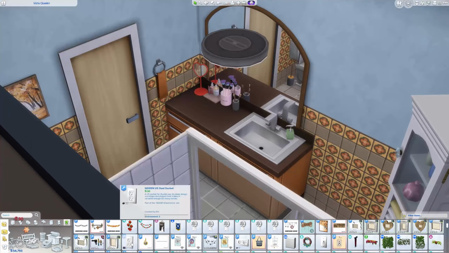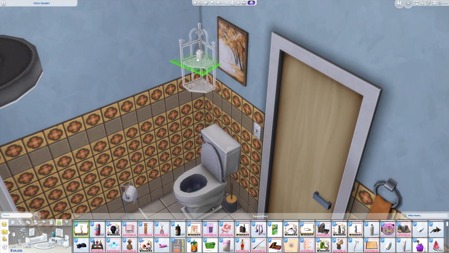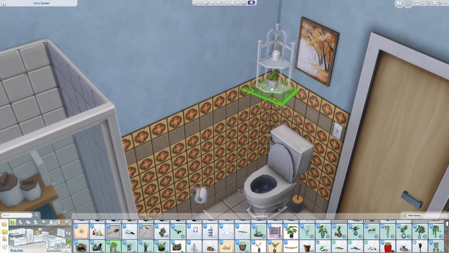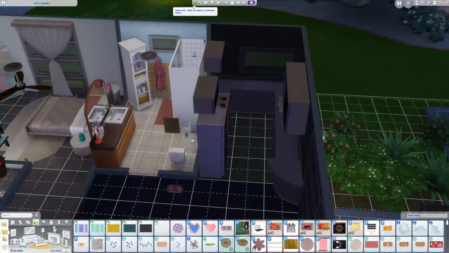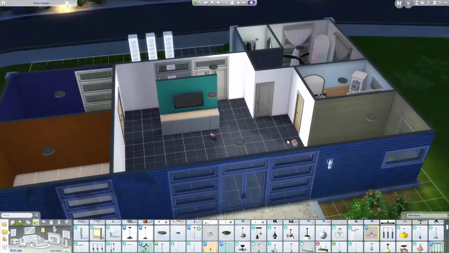I also decided the area where the kitchen originally was was way too small to have in a house with an aspiring chef, so I decided to use that space for something completely different. I also love the couch I used in the living room, but the Sims sit on it so weird, so I did change it toward the end of the video and you'll get to see it.